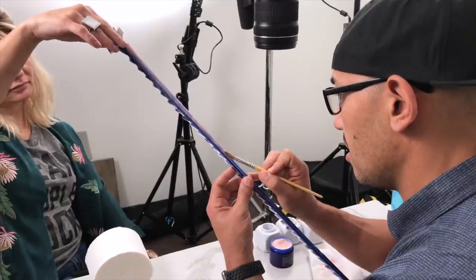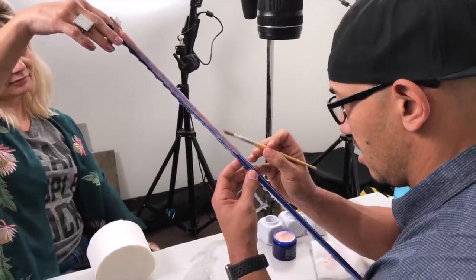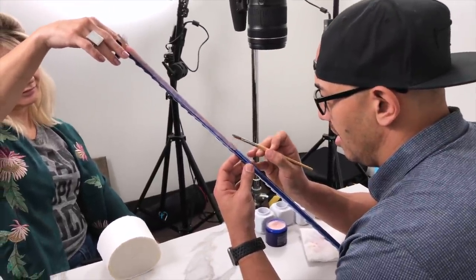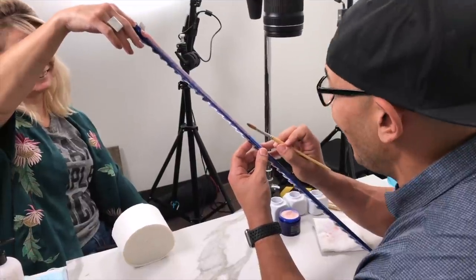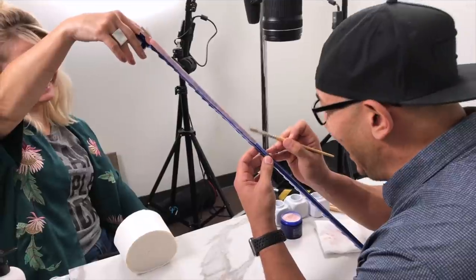Give you an idea of what Greg and Tracey are dealing with here. Check this out. That's the angle that Greg's working at, because it's hard to see on the other cameras. But just to give you an idea of how large this nail is, it's absurd.